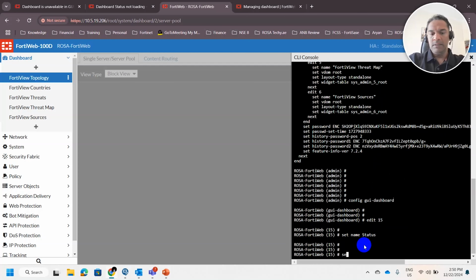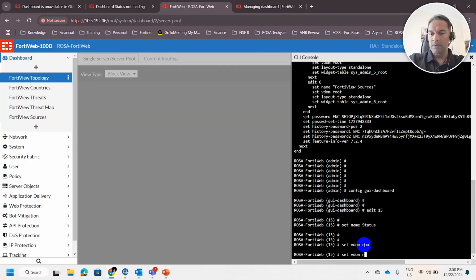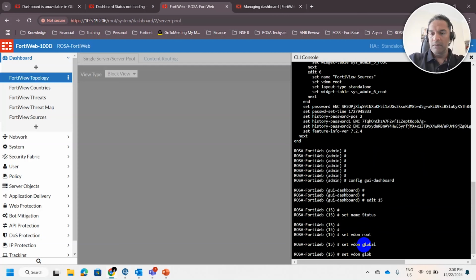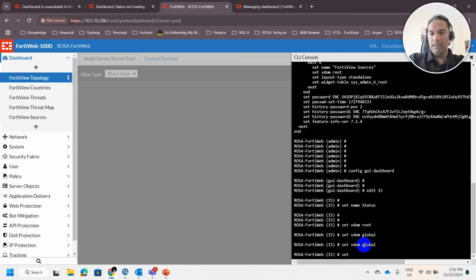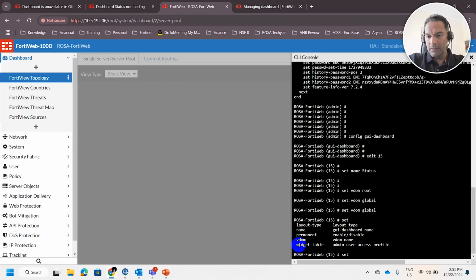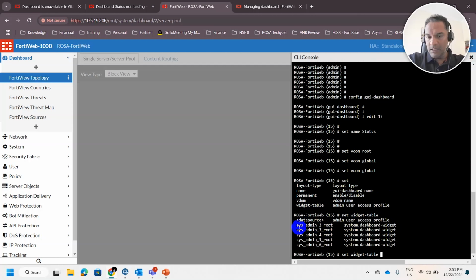Okay. Set vdom root, or even global will also work because we don't have adoms here. Okay. Set vdom global and then set you have to set the widget table, like what widget you had, and then sysadmin to root.